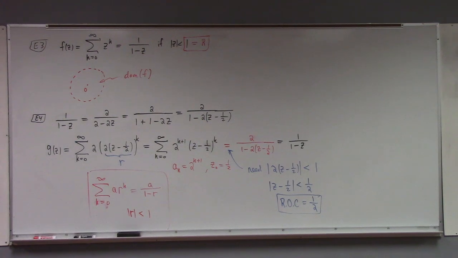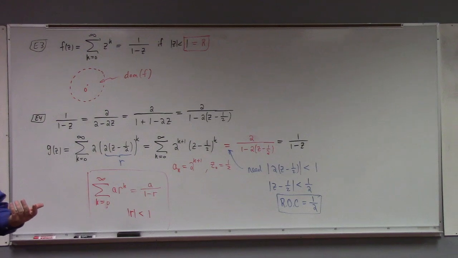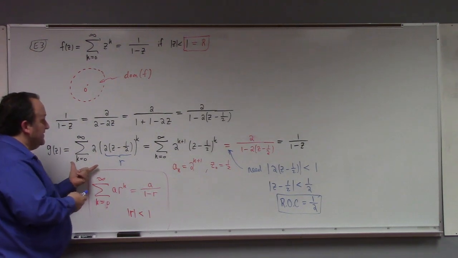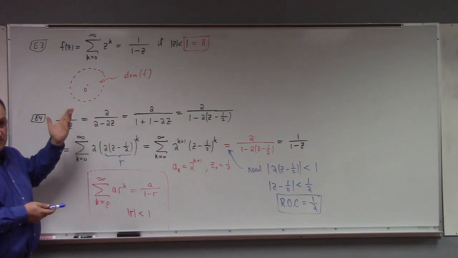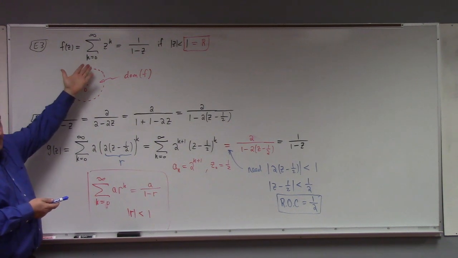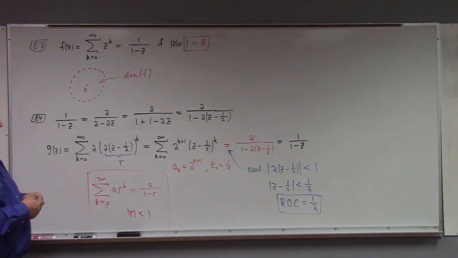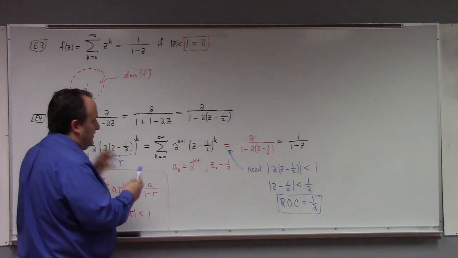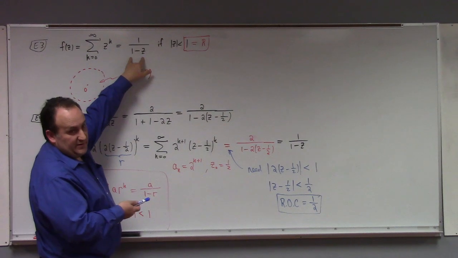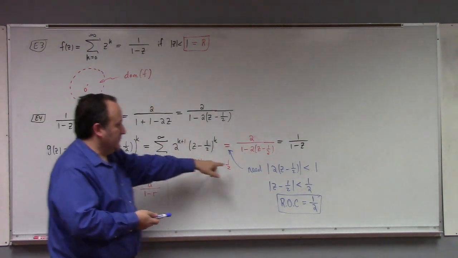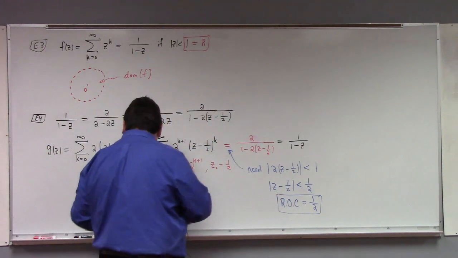They both represent the function 1 over 1 minus z. But as power series, these are different power series. The power series g of z and the power series f of z are 2 different functions. They have different centers. This one's centered at 0. This one's centered at 1/2. They're genuinely different functions, but it's a question of domain, right? This equals 1 over 1 minus z on the open unit disk. This equals 1 over 1 minus z on the open half disk. Let me draw a picture.